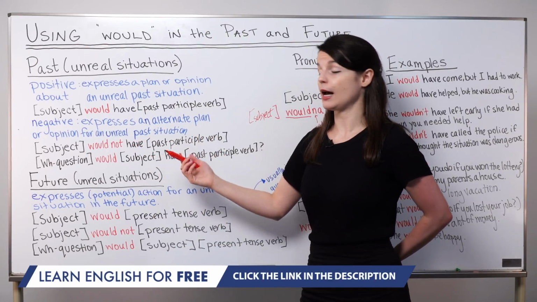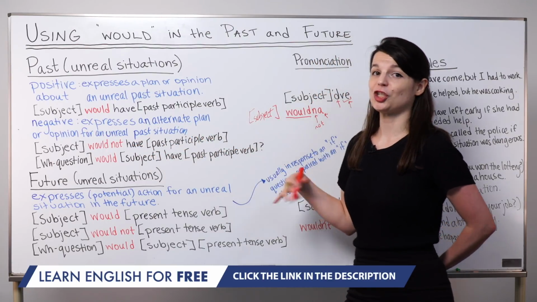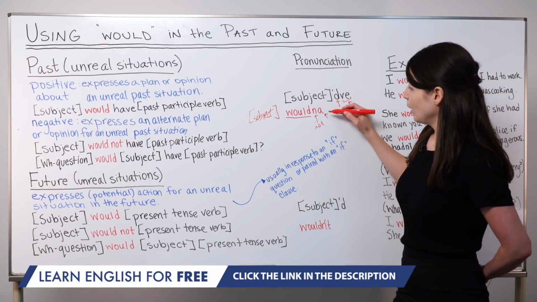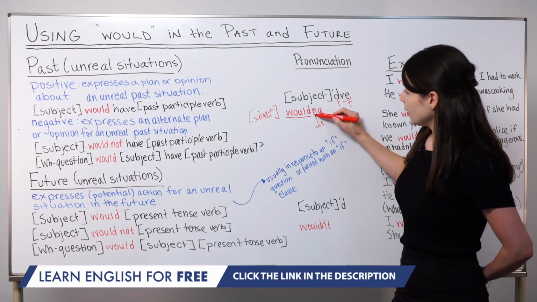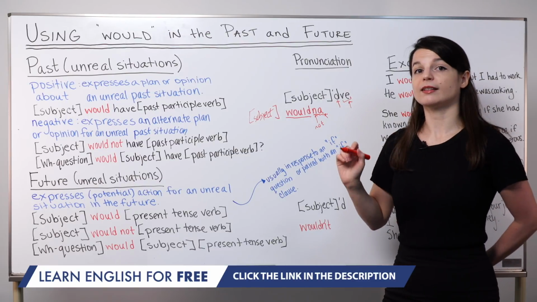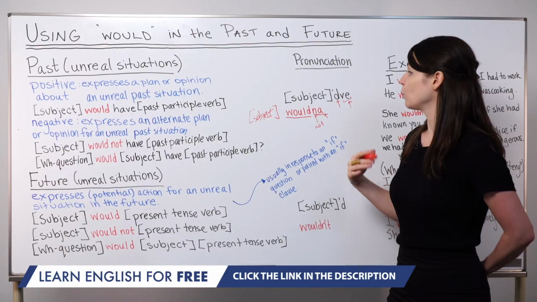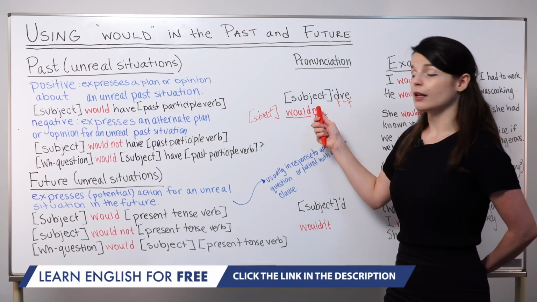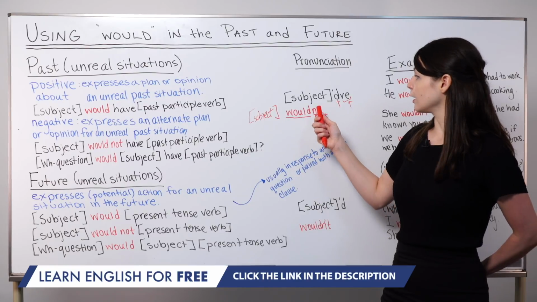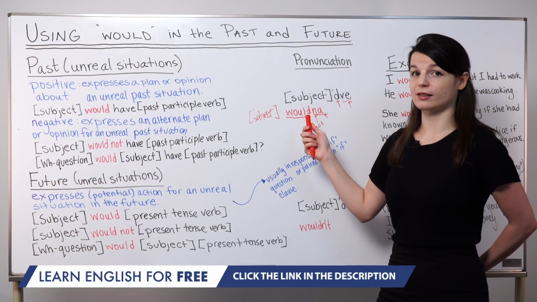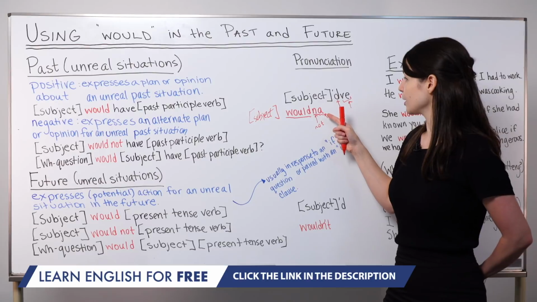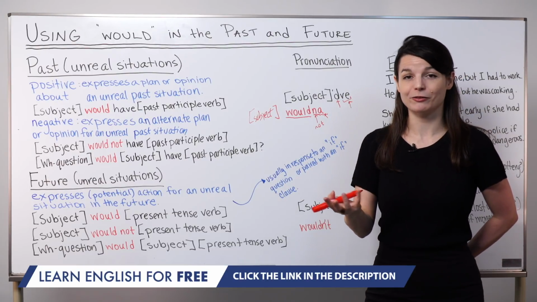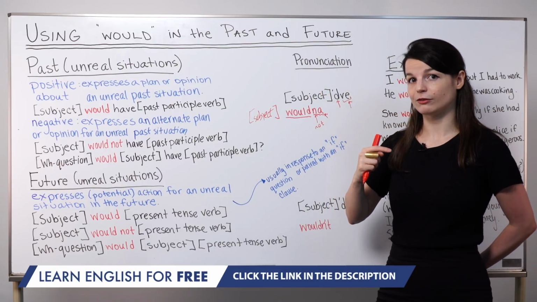I wouldn't have done that. She wouldn't have come. We wouldn't have called, for example. So this part right here actually means not have, not have. I wouldn't have, she wouldn't have, they wouldn't have, we wouldn't have. So this is another key difference between the negative form and the positive form in your pronunciation. So you can hear it's quite different. This is one thing to practice, of course, and to listen carefully for.